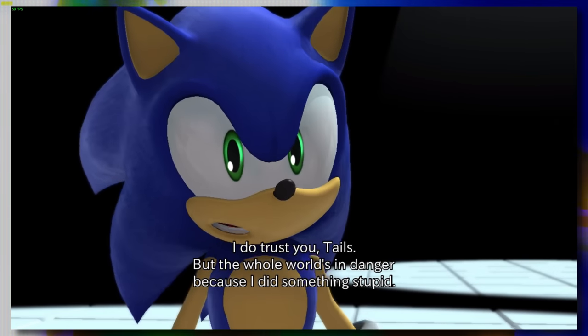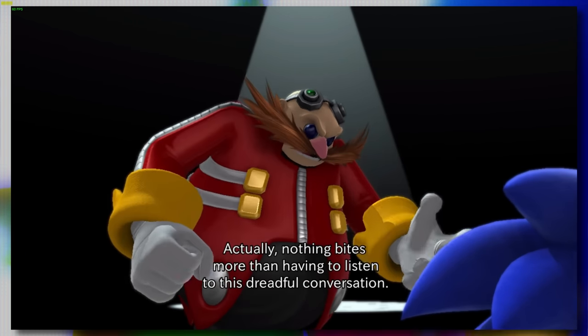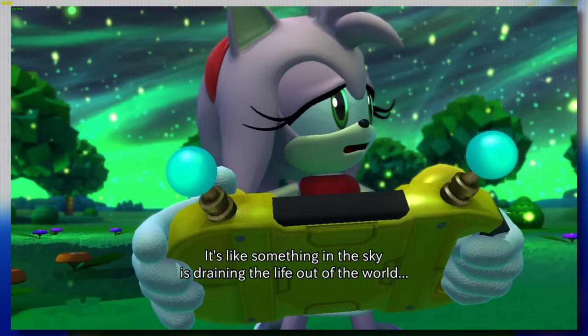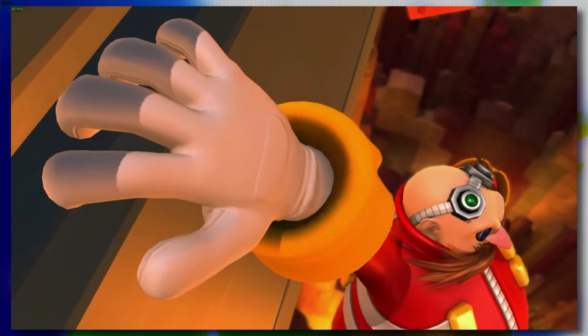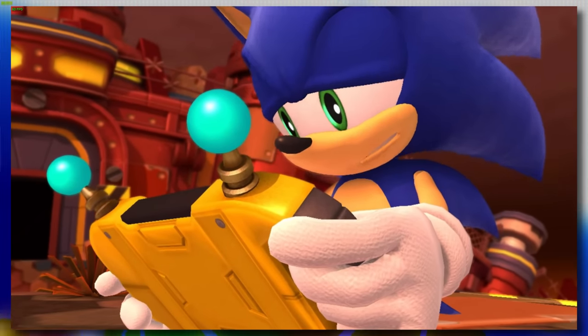Sonic was already feeling pretty bad about endangering the world because of his recklessness, but things just get worse from there. His best friend gets captured and is planned to be roboticized. His other friends presumably get the life sucked out of them, and the last thing he sees of his only remaining allies is them falling towards a river of lava. No wonder Sonic is so distraught throughout the second half of the game.